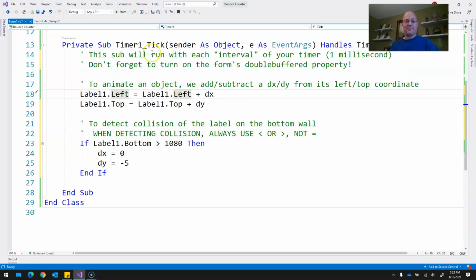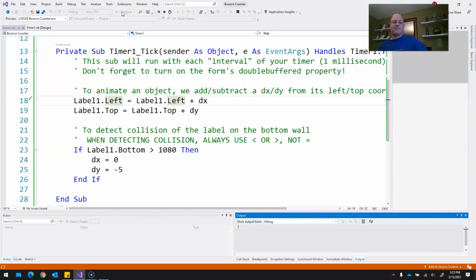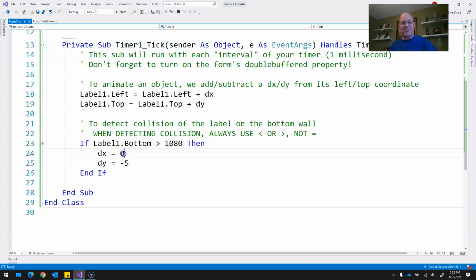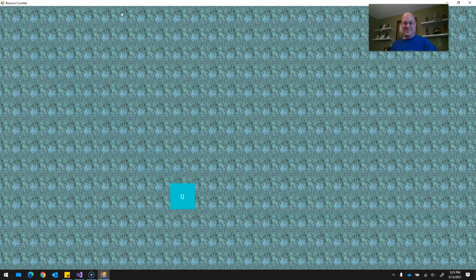Let's try it. Wait for it. Bounce. Oops. Not 0. dx just doesn't change. dx is still going to be 5. If you do 0, it's going to go straight up. That's clearly a weird bounce. So now let's look at it. Watch what happens. Come on down. Boop. And by the way, if it seems like it's going below, it's because you're forgetting that my taskbar is there. So it's still going inside my taskbar, but whatever.